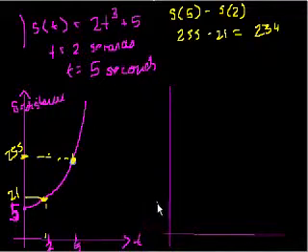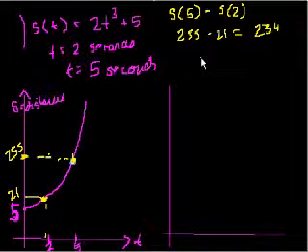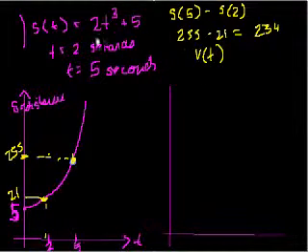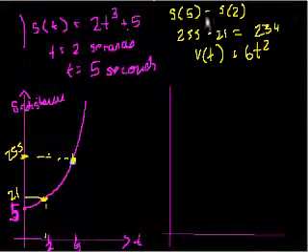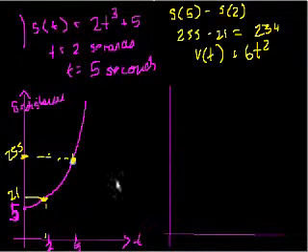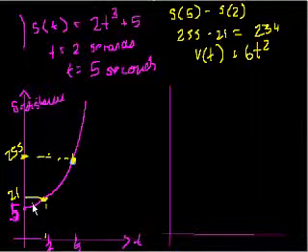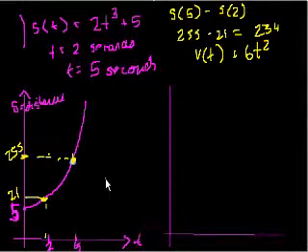So let's actually draw the derivative of this function. So what's the derivative? Let me just call that v of t. V of t is just the derivative, right? Because it's the rate of change of distance with respect to time. So 3 times 2 is 6t squared, and the constant disappears, right? So it's just 6t squared. And that makes sense, right? Because your velocity doesn't care about where you started off from. You're going to be the same velocity if you started from 10 feet or if you started from 2 feet. Your velocity doesn't really matter about where your starting position is.